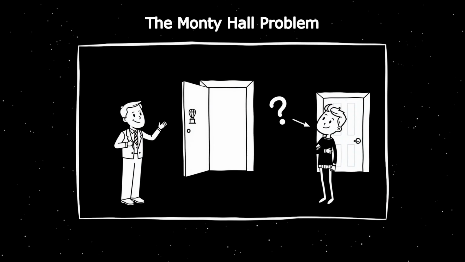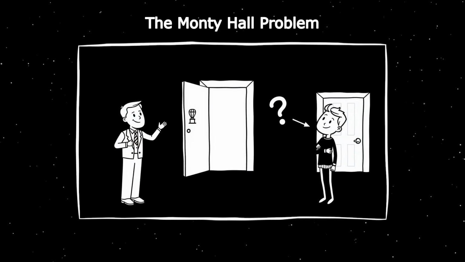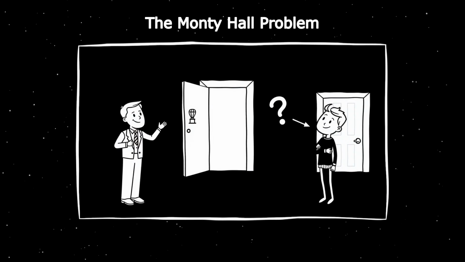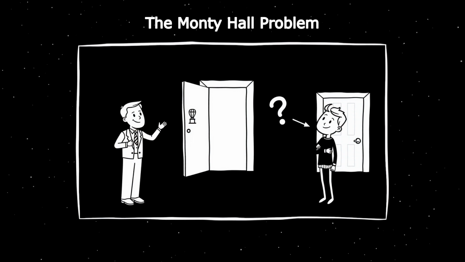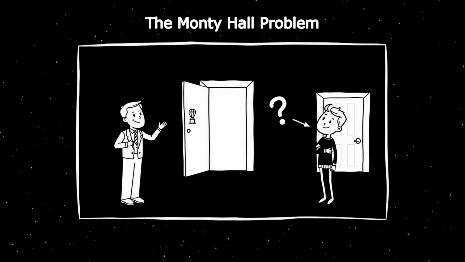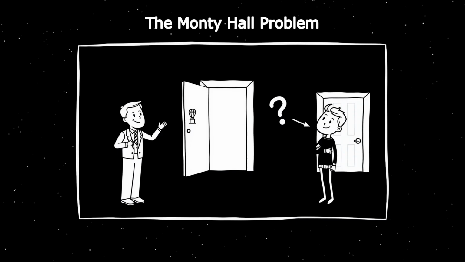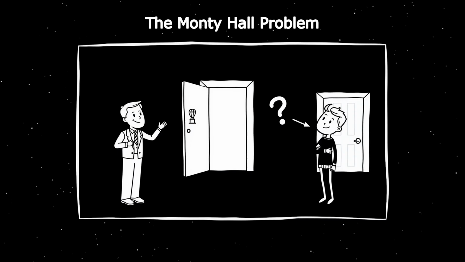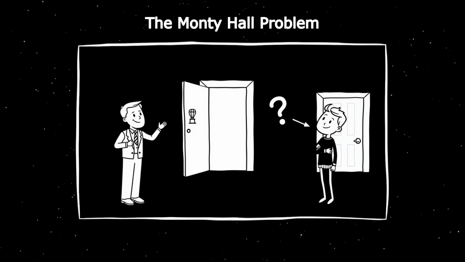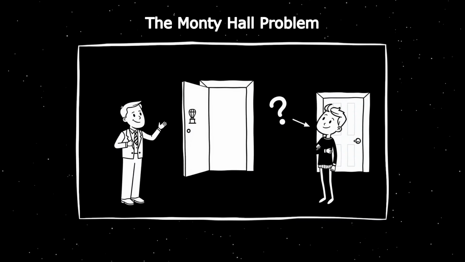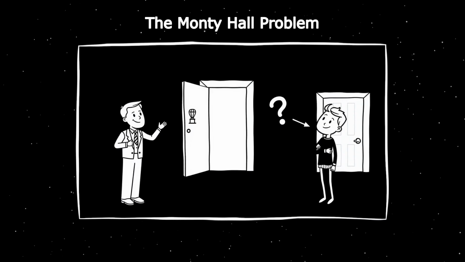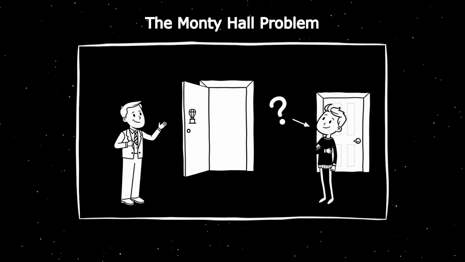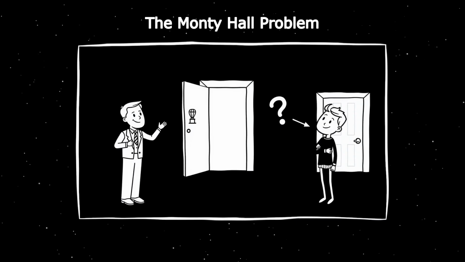Out of these 3 possible scenarios, you will win by switching in 2 of them and lose in just 1. Hence, your chances of winning double when you choose to switch from door A to either of the other doors. This problem highlights the power of probability and the human inclination towards making intuitive, yet often incorrect decisions. The instinct to stick with our first choice may feel more comfortable, even if it goes against statistical reasoning.